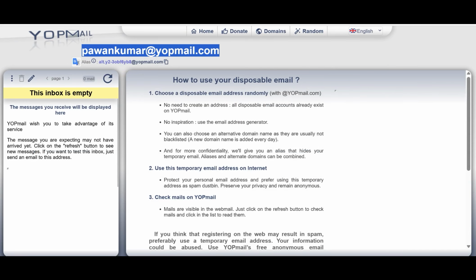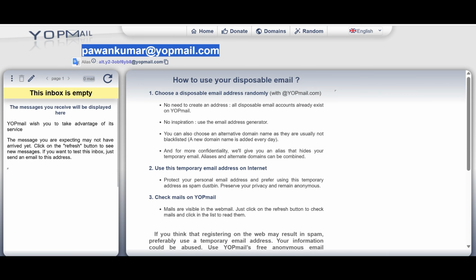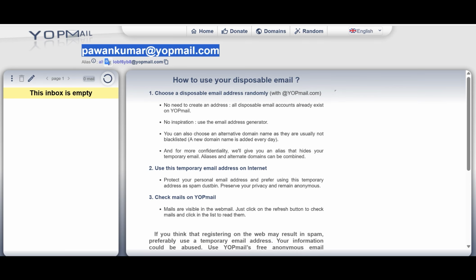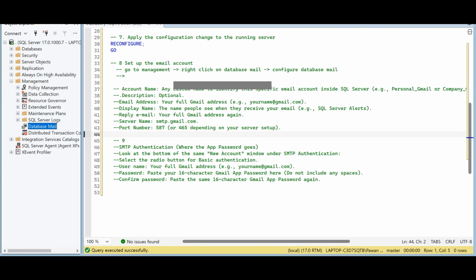Okay, so SQL Server tries to send the email. So just going to check this one. Yeah, got it. So SQL automatically sent the email while I was sending the sample test email.